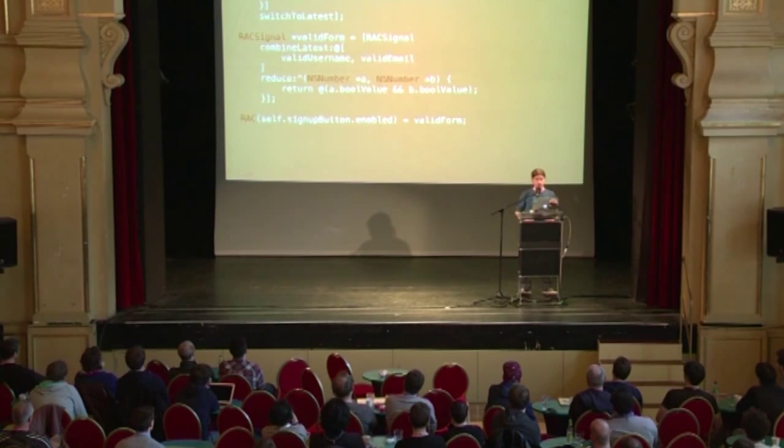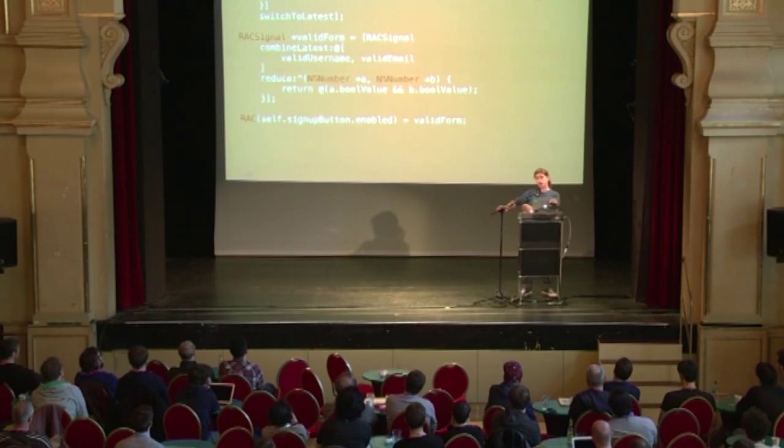And this is where the magic happens. By calling switch to latest on the signal of signals, what we say here is that we are only ever interested in values from the latest signal. So if I enter a new email address and I'm already subscribed to an old signal, behind the scenes, switch to latest would unsubscribe from the old signal, hopefully also cancel the network request in the process, subscribe to the new signal, and give me those values. And the rest of the example still hasn't changed a bit, right? It's still the same stuff that we saw earlier. Complexity has not gone through the roof just because we did something on the server.